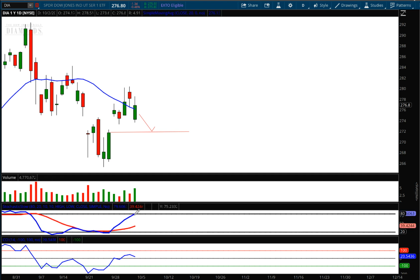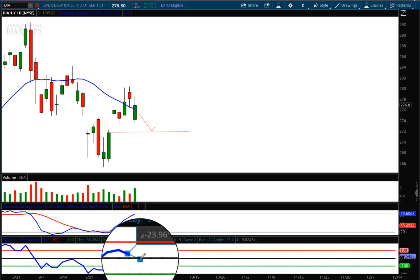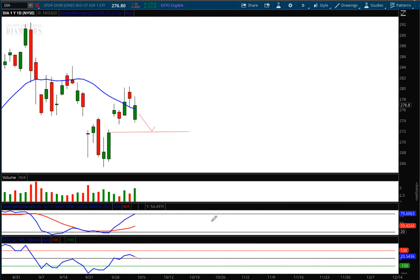That's bearish. Stochastics is slightly overbought, but we have a wide divergence between the K and the D, so that's more bearish. And again, the CCI is turning lower. I would not be surprised to see that CCI cross down below that momentum line on Monday, Tuesday at the very latest. So again, protect your profits and make sure you're watching out for the downside.